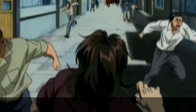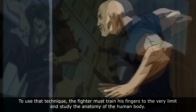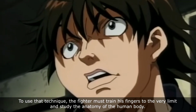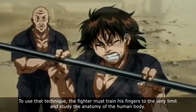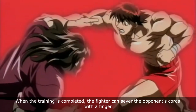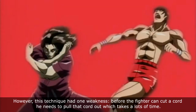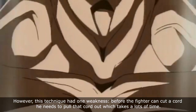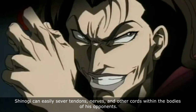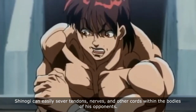Cord Cut. Kosho Shinogi is the best and the most famous user of this technique. To use it, the fighter must train his fingers to the very limit and study the anatomy of the human body. When the training is completed, the fighter can sever the opponent's cords with a finger. However, this technique had one weakness. Before the fighter can cut a cord, he needs to pull that cord out, which takes a lot of time. Shinogi can easily sever tendons, nerves and other cords within the bodies of his opponents.